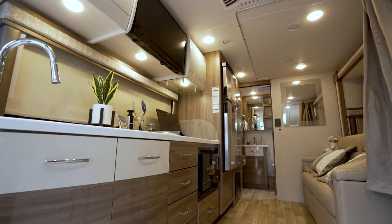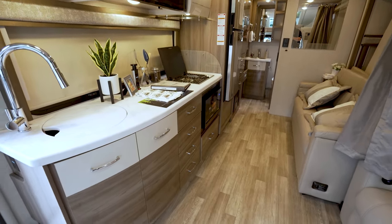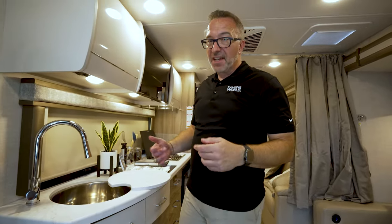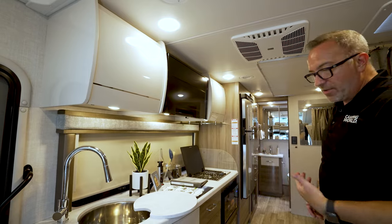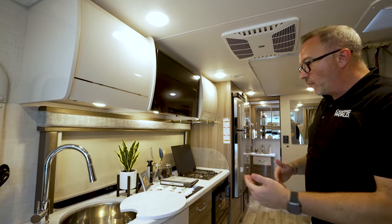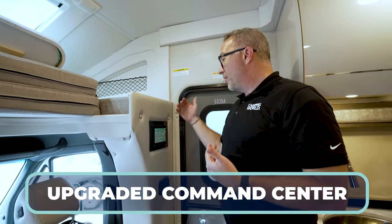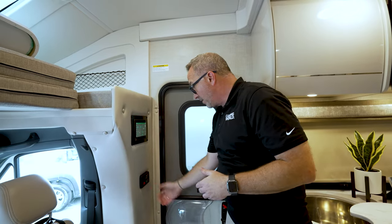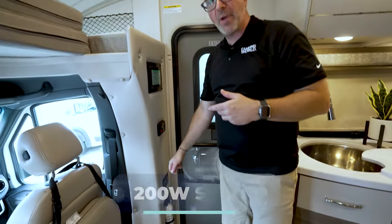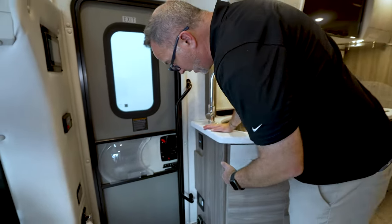Now let's take a look at the living area. From the 84-inch high ceilings to the 15,000 BTU AC to the upgraded vinyl flooring inside your Delano 22FB, you'll know right away that your home away from home is a very nice one. The Euro-styling cabinetry with the Snow Leopard decor just screams this is not what I'm used to seeing inside a motorhome. The technology inside the Delano is upgraded too, with your camp-ready system that will control your HVAC as well as your generator — which, this being diesel, you do have a generator built in. And a 200-watt solar panel with inverter and solar charge controller built in.